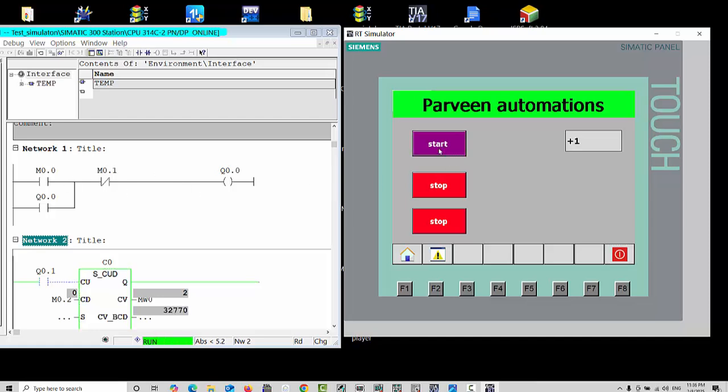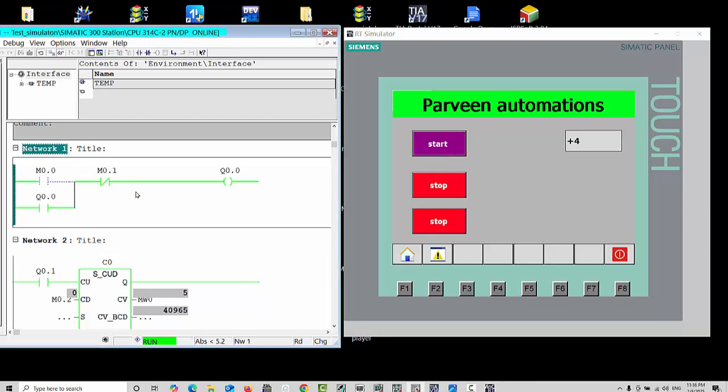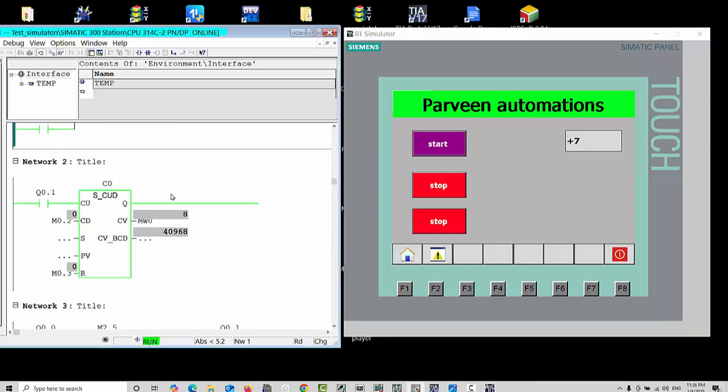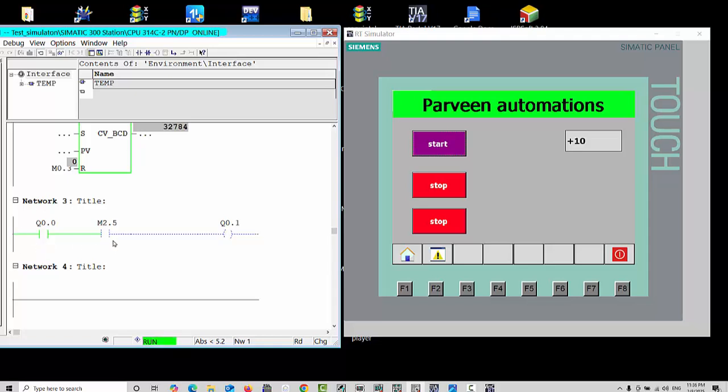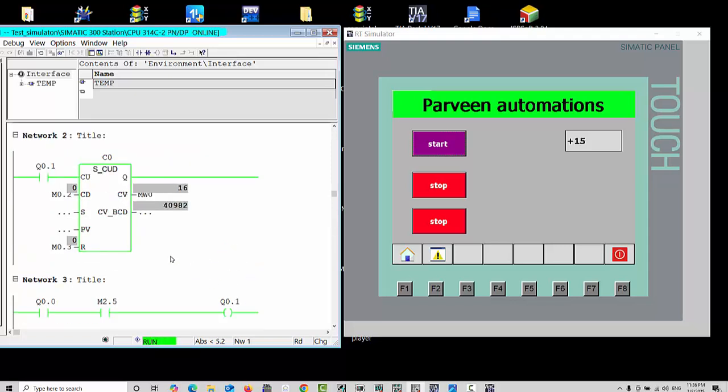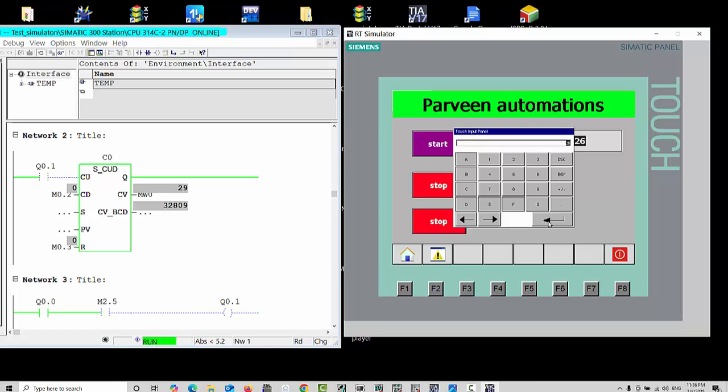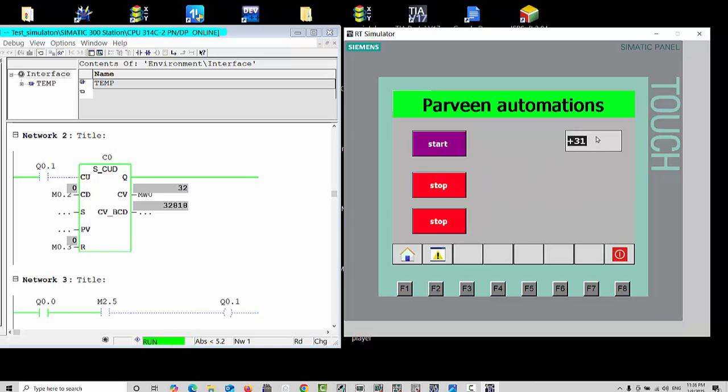When we click on start, you can see Q0.0 is now latched and on, and this clock pulse is giving the signal, and Q0.1 is giving the signal, and our counter increments with the help of this Q0.1. MW0 is getting values, and this value is shown on our screen. You can see these values are now incrementing.